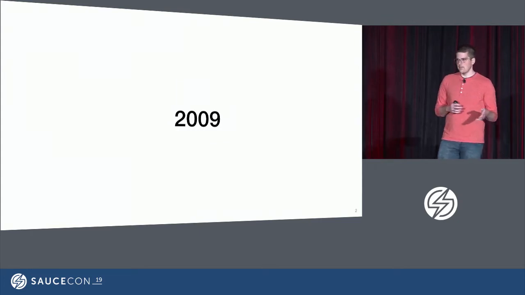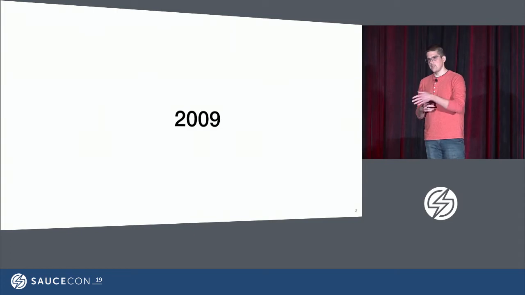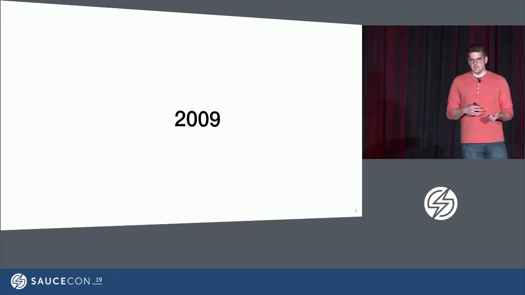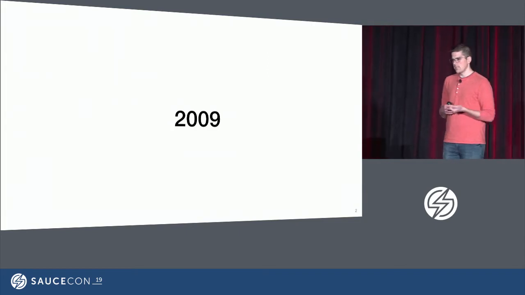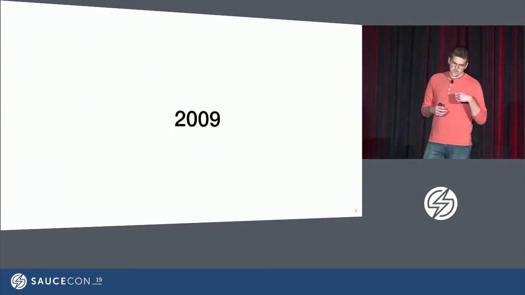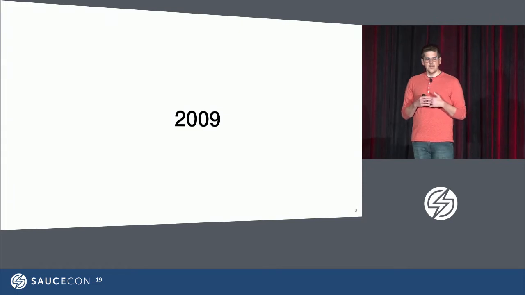I was fortunate to also go to the Agile conference in Chicago that year, and I got to meet the creator of Selenium, Jason Huggins, and the maintainer of Selenium IDE at the time, Adam Goucher. I told them where we were at. This is what we have. This is what I think I need to do. I think I need to export to code. And Jason Huggins looked at me and said, "Yep, that's what you have to do. It's really hard, but you'll figure it out, kid." And I'm like, oh no, okay.